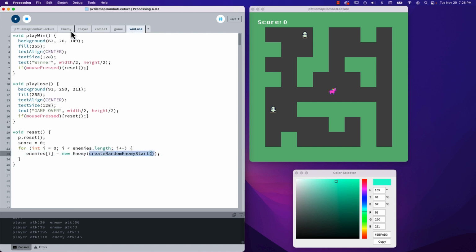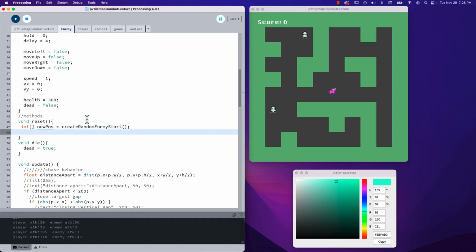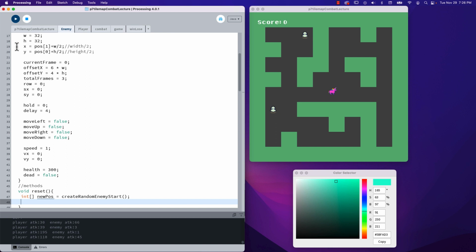Let's just copy that, grab it over here, paste that in, createRandomEnemyStart. All right, so now what we can do is copy, in essence, what we've done up here. So we have this, but instead of using pos, we'll use our new position there.